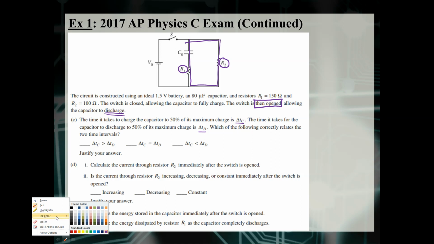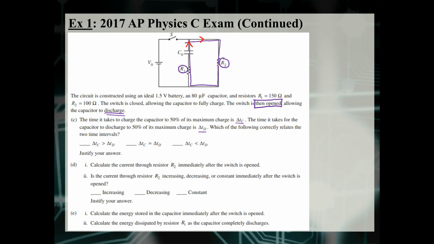We can draw the direction of current here. So in the charging phase, conventional current would have come out of the battery V0. It would have gone up, right, and it would have gone down through the capacitor. Now, when the capacitor is discharging, the current's going to go in the reverse direction. So the reverse direction would look like this. And we want a value for the initial current, which I'll just call little i. It'll be the same current through both resistor 1 and resistor 2. Okay, so we're going to apply the loop rule.